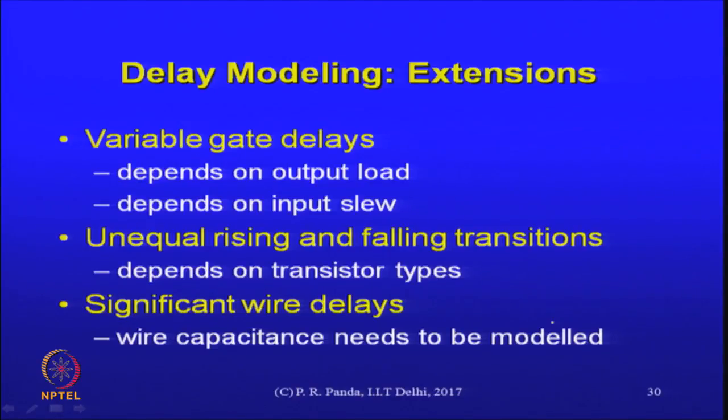What other extensions we can think of? Well, a lot of simplifications we made along the way. Gate delays are variable in the general case. Of course, there is a dependence on the output load, there is a dependence on the input slew, the rate at which the input is changing. Both of these do contribute to the gate delays in ways that are non-trivial, because they are not obviously known when you start off.